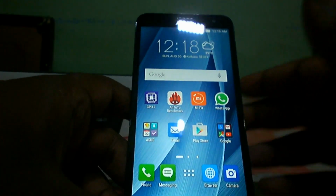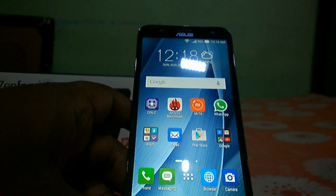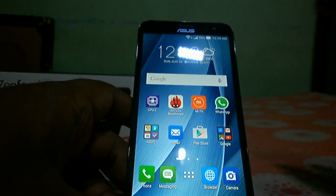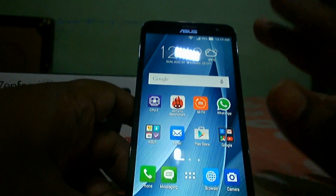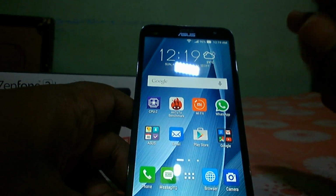So finally, what pros did we find in the ASUS Zenfone 2 Laser? The build quality and the display technology are pretty good. This device has amazing call clarity. The call clarity is pretty good. We like the call clarity.